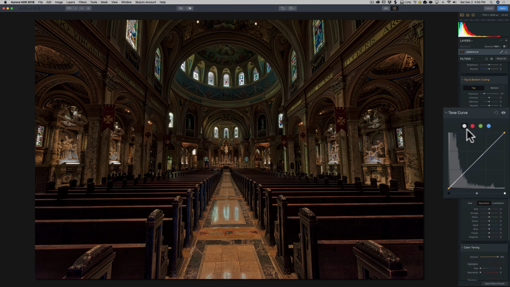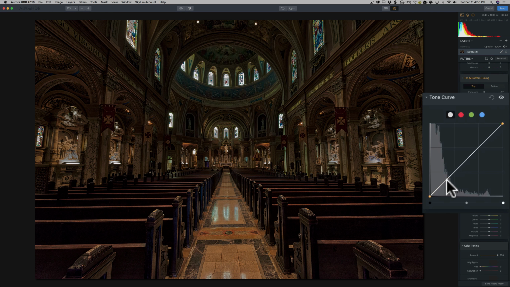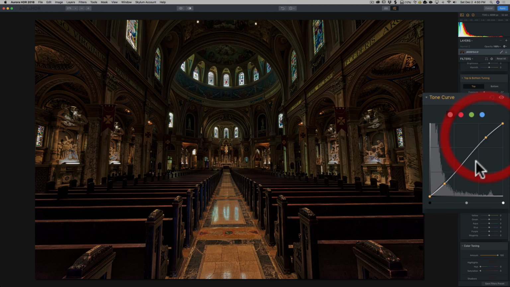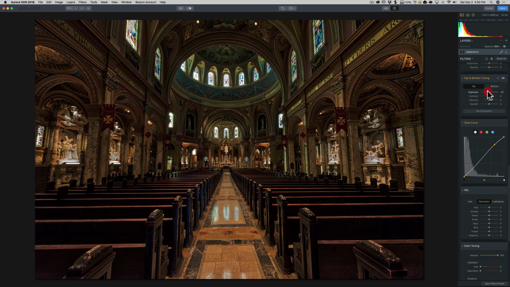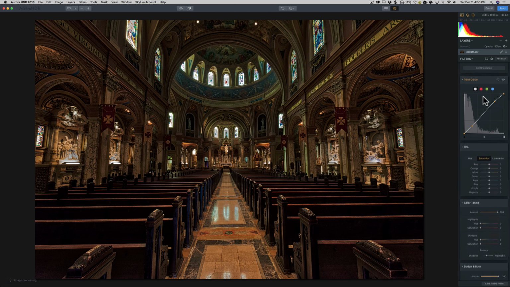All right, now it's still a tiny bit flat to me, so I'm going to add some contrast with the tone curve. I'm going to put in the typical S curve. Now, you have the 4 different curves. You have the RGB curve, which affects all 3 colors at the same time, red, green, and blue. Or you have separate red, green, and blue tone curves, and you can affect just one color if you want. I'm going to go with the RGB, that one right there. And we'll pull down here and push up there. We'll put in that slight S curve there. It's making it almost too dark up here, so I'm going to go back up to my top bottom lighting and just open that up just a touch like that.